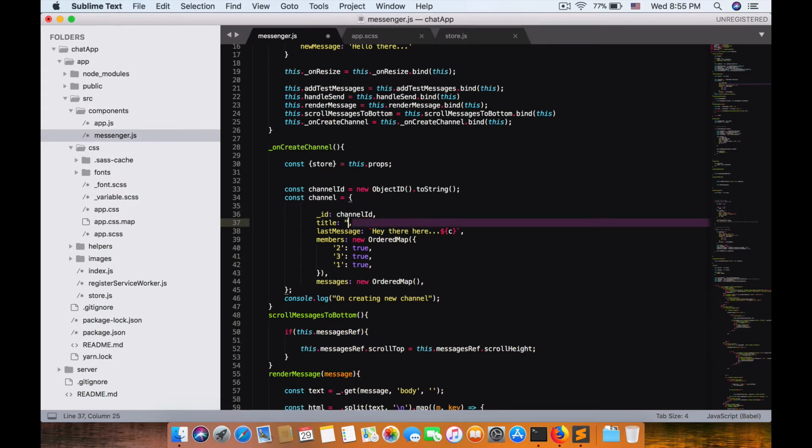On title we leave it empty, right? Last message also leave it empty, and the member, so the member just give it 2, 3, and 1. So 3 members in this, and the message is no message when the channel is created.